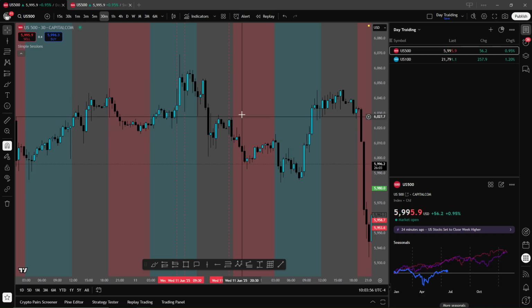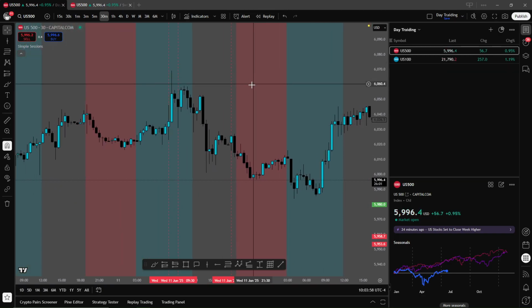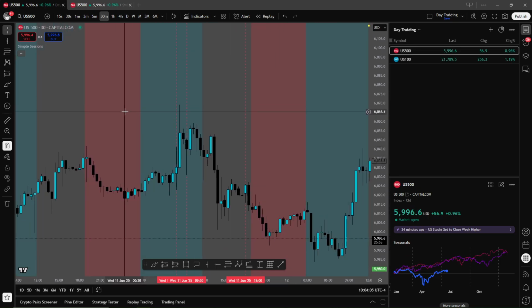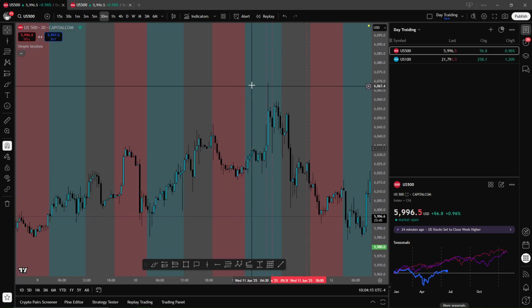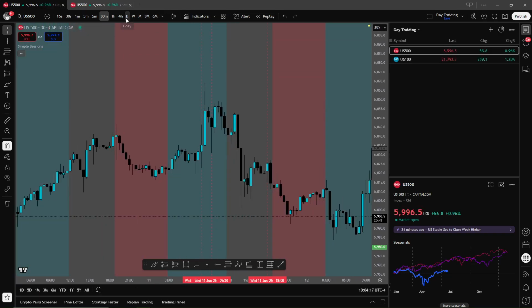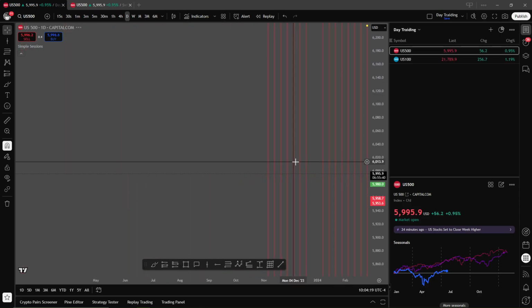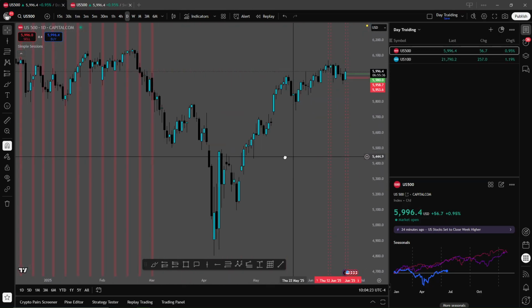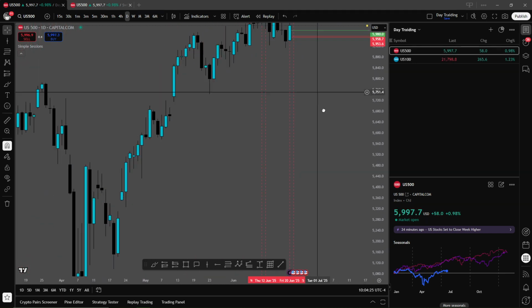So now this is a day where I probably would have not taken a trade. The next step is I mark out, just to say this, the red thing is Asian session and the blue thing is London session. The first thing I look for is the daily bias. That's the most important thing, because if you don't know where price wants to go, you can't trade. So don't ignore this.